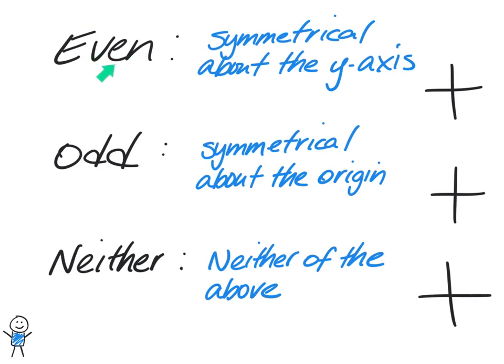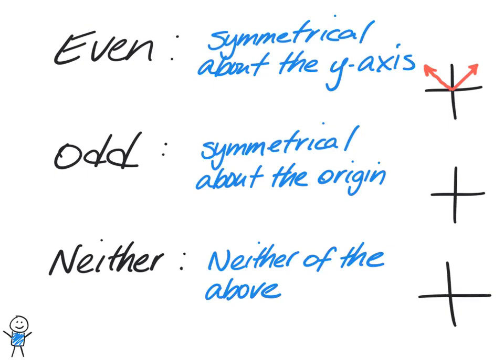An even function is one whose graph is symmetrical about the y-axis. What that means is if I have some sort of graph here, and let's just say this part of the function goes this way, well, if it mirror images across the y-axis, or is symmetrical about the y-axis, then it is considered an even function. So what you're looking for is a line of symmetry that goes right down the y-axis, which is the vertical axis. And if it creates a mirror image on both sides, it is an even function.